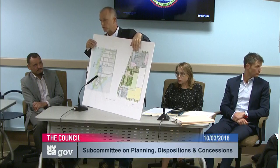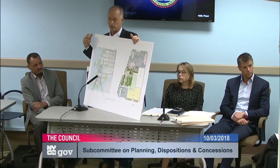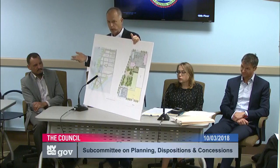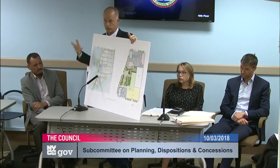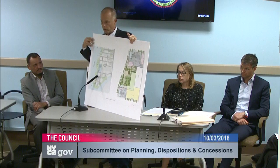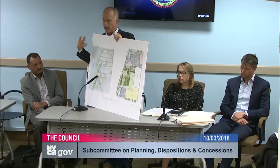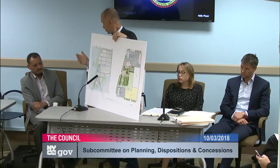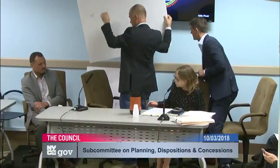Because we had to move the apartments to the north and south extreme ends of the site, these are tall buildings and relatively expensive. So TF Cornerstone is putting in $100 million of its cash equity for the project, as well as foregoing any developer's fee. And this is enabling us to achieve the 66% affordable objective for the project.